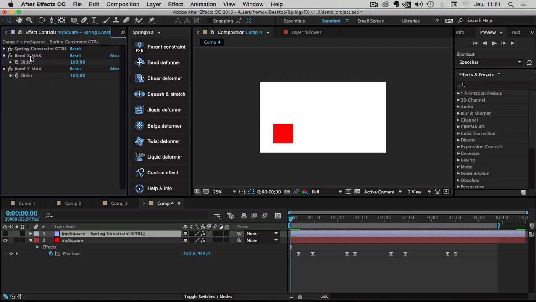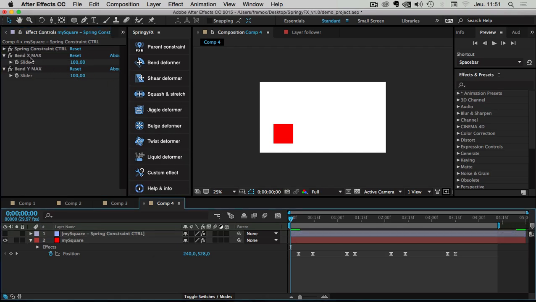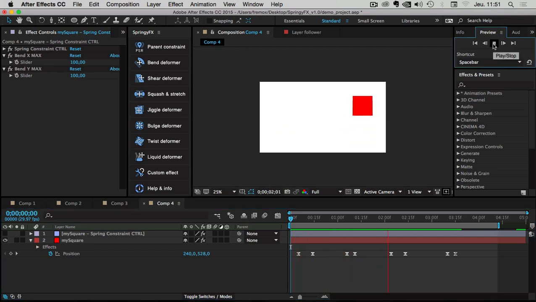Since I've chosen only one layer, my square, now I don't need this. I want to show you what the Bend X max and the Bend Y max are. Just before showing it, let me make a quick preview run. Okay, cool. As you can see, it has automatically created a nice bow shape on each position movement, which is really cool in various cases.